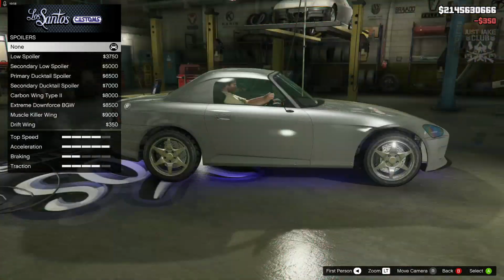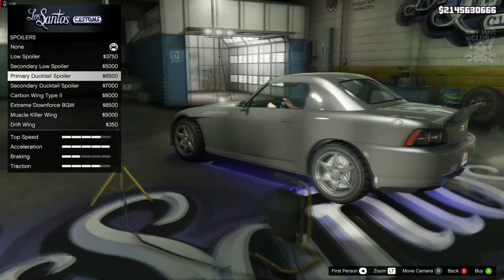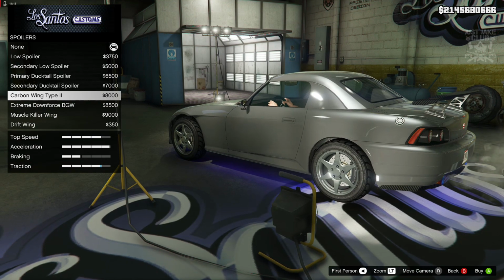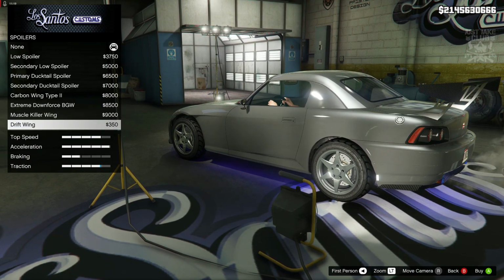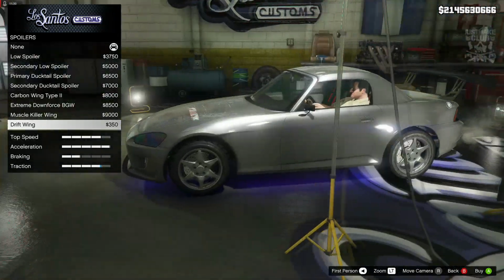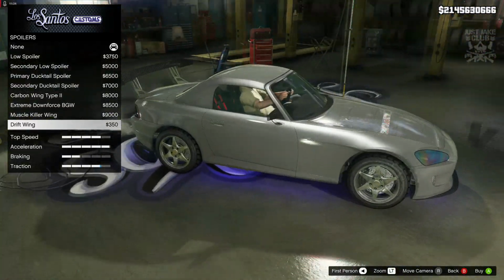Then for the spoilers, we've got low level spoilers. The primary ducktail. I like the look of that, man. Looks pretty good. We've got the secondary version of that, and then a primary version. Then the carbon wing type 2, then the extreme downforce BGW, then the muscle killer and the drift wing. I mean, this is cool. I would have a big wing on it, but it looks like them struts are a little bit too far apart for my liking. It would have been better if they were a little bit closer together, I suppose.